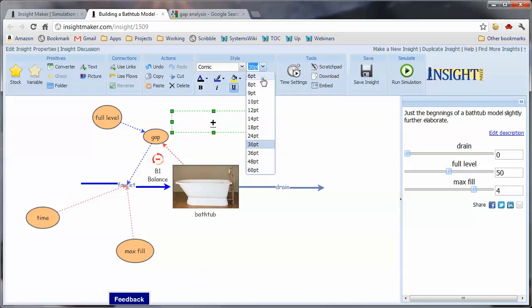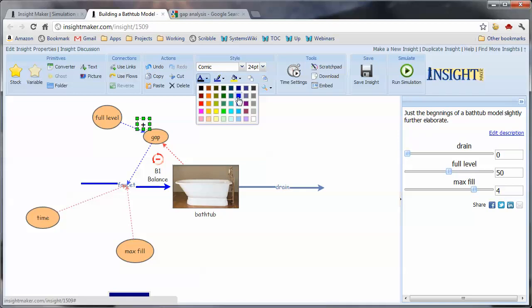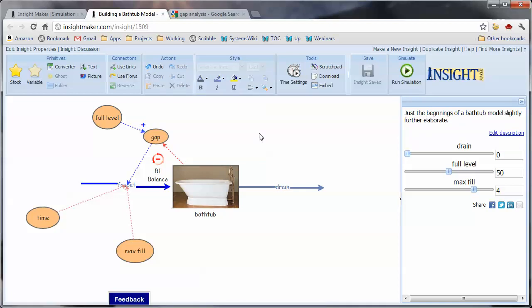It's just a little tedious to create little indicators to put on the model, but you could, and I have, though I personally just tend to code them as red and blue. I think it's as easy to recognize as the plus or minus signs.